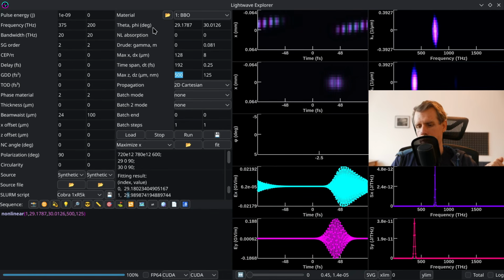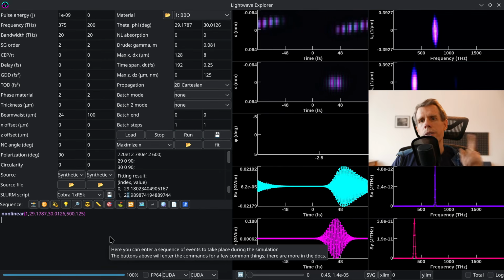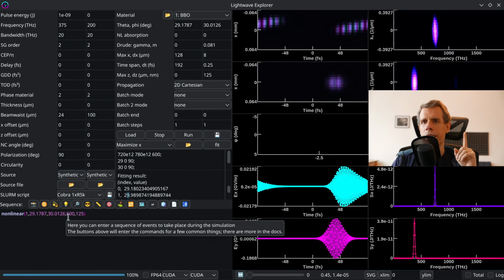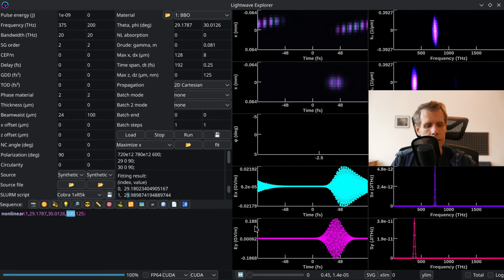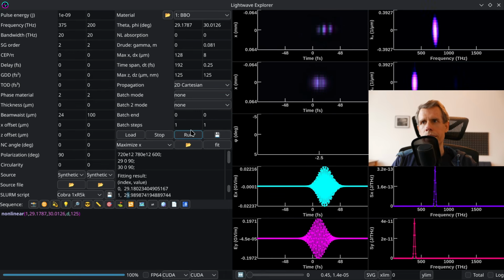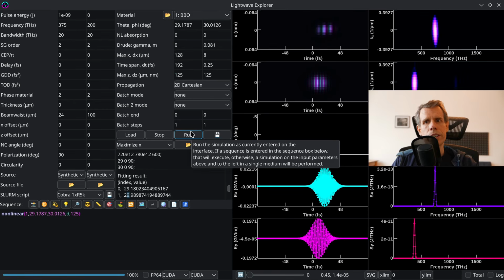Now the next thing you'll notice is if I change it on the interface now, it's always going to give the same results, because if there is something in this sequence, it's always going to run this sequence. How do I deal with that? You can replace most of the numbers here with the letter D, which just means to defer to the interface. So now if I have a D in there for the thickness, it's going to take whatever value I put in on the interface here, right?